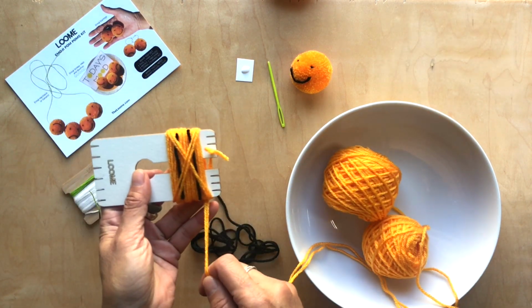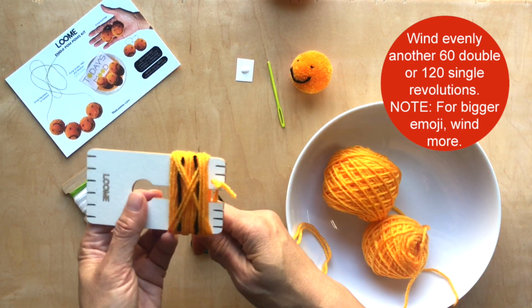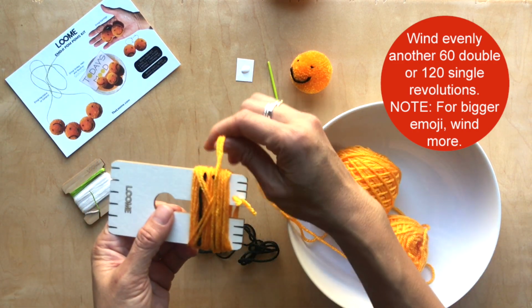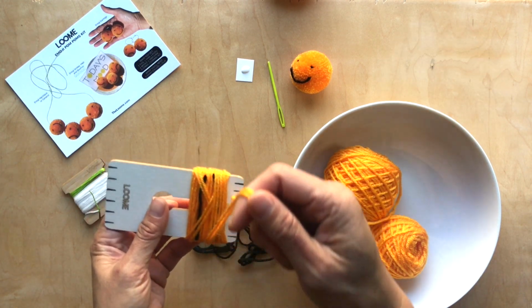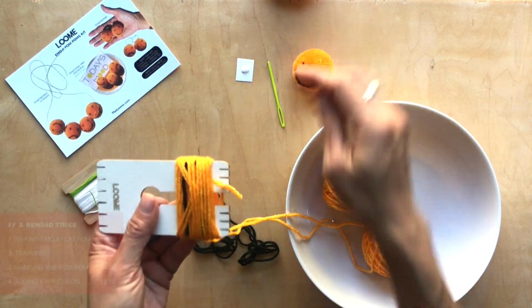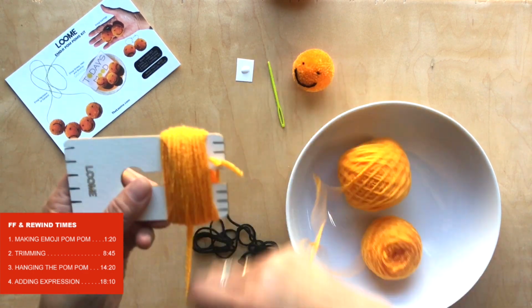And then here, in this case, I'm going to go 60 revolutions, or 120 revolutions if you're using singles. If you would like to have an even larger emoji, you will need to wind more yarn. So go maybe 70 or 80 or even up to 100 revolutions if you like. This is probably about an additional 80, so I'm going to fast forward through this part. Again, winding, not too tight, not too loose.